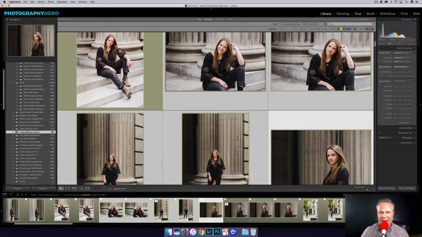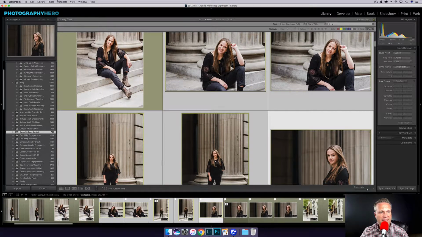And so match total exposure is a quick way to get your lighting right without syncing it. Because like I said, syncing is just taking whatever number it is and making that the same number on all the other images, whereas match total exposure does it intuitively.